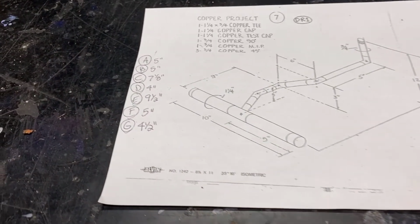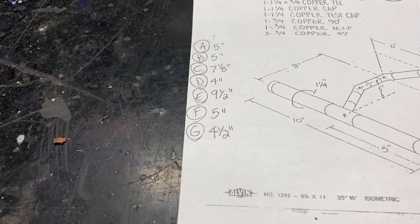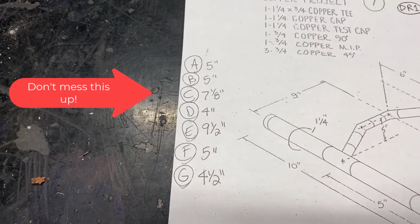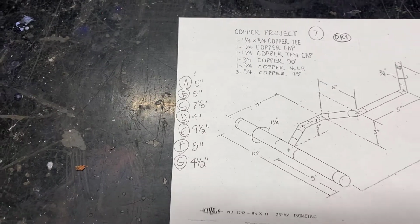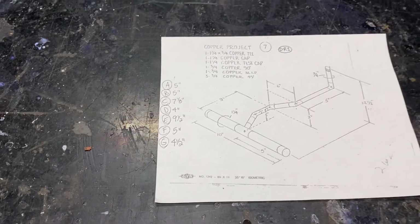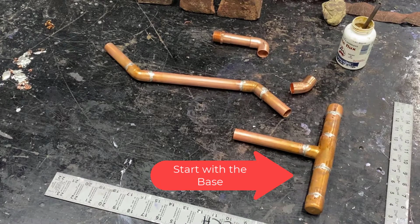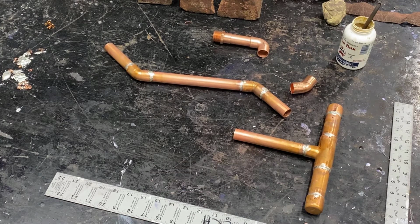Now before you start, you want to make sure you look very carefully over all measurements and do the math. Double check all of your measurements, end to center and center to center on the practical, before you begin. For this particular project, we're going to divide this into separate sections. First we'll build the flat base. Then we're going to build our rolling offset with 45s, and finally we'll have the top 90 with an adapter, and we're going to fit it together in this order.